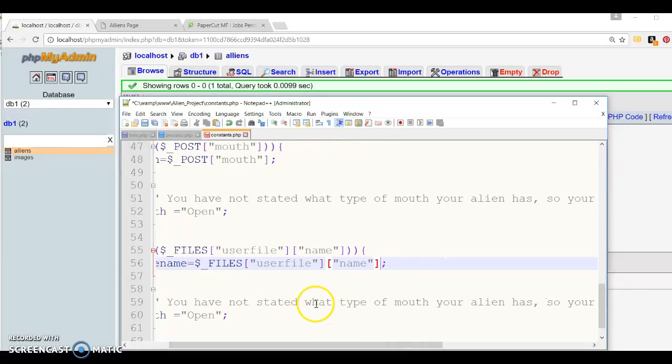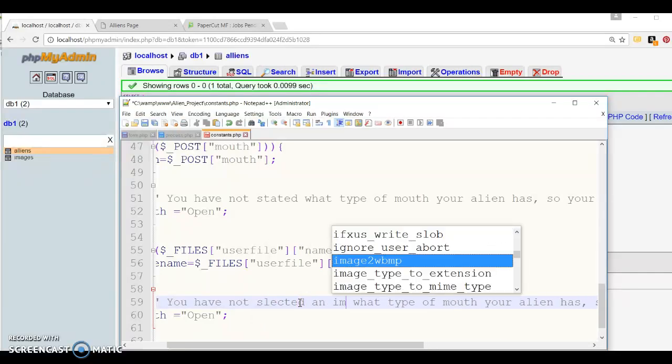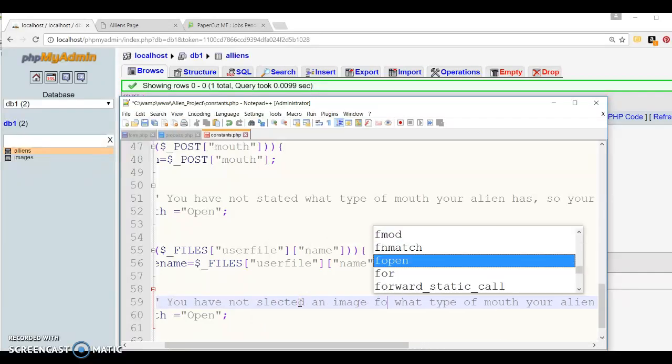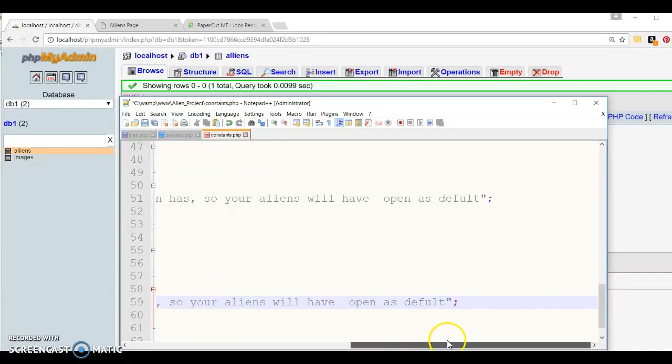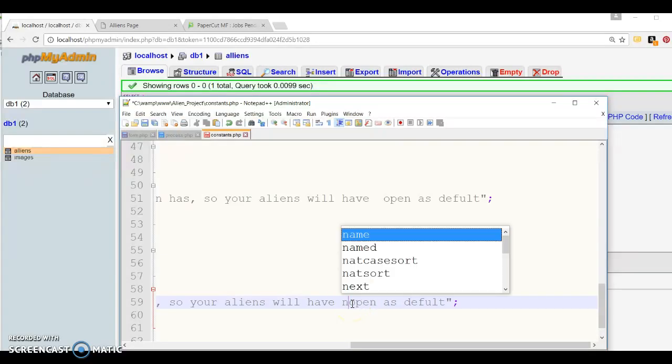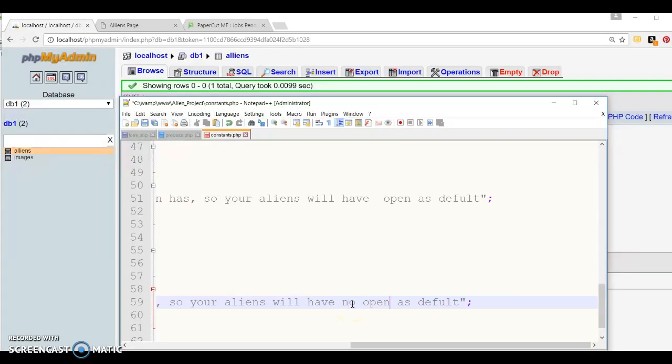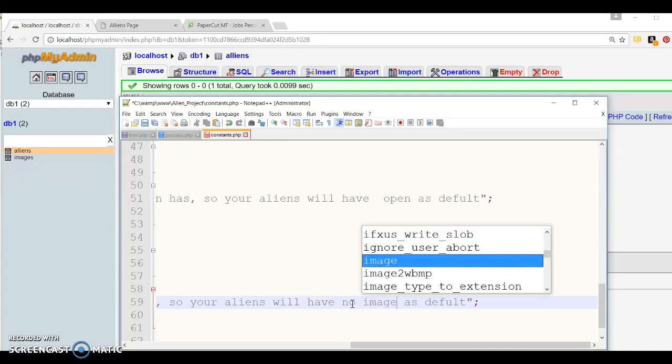You have not selected an image for your aliens. So your aliens will have no image stored.